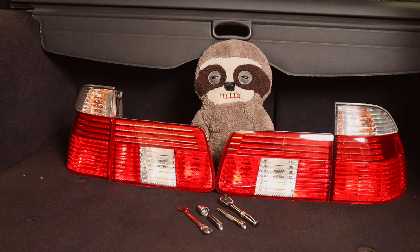So for this job, you need a grand total of 4 tools. So you need an 8mm spanner, an 8mm socket, a T10, an extension bar, and a ratchet.